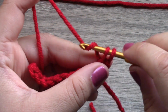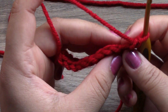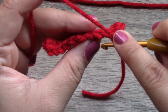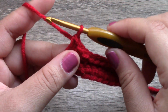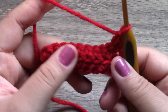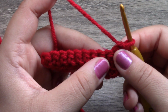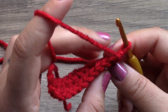And we're going to work one single crochet into that stitch, and then we're going to work one single crochet across, repeating the same thing. We have come to the end of row 2, chain 1, turn your work. And that has given us ridges here in the front. For row 3, we're going to put one single crochet into the same stitch and put one single crochet across into every stitch in the back loop only.